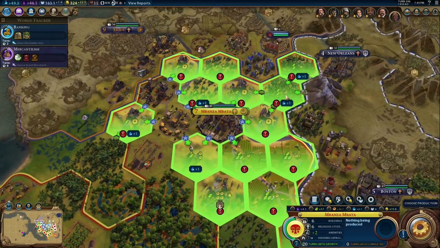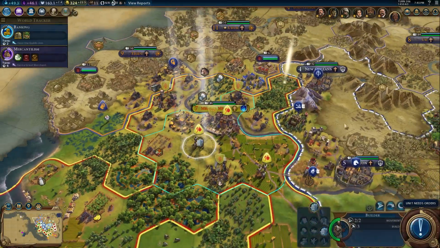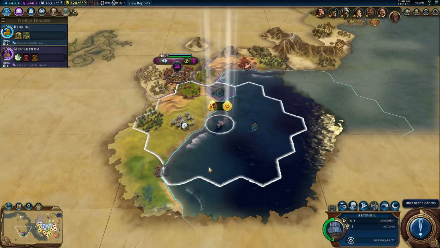Is there going to be any way I can improve this campus? It is adjacent to their campus, so I'm going to put it here. Nope, they're not going to be able to build a campus there anyways. I wonder if I could get an adjacency bonus for being next to New Orleans? I'm going to put it there. Let's see what happens. And you're going to build a mine.